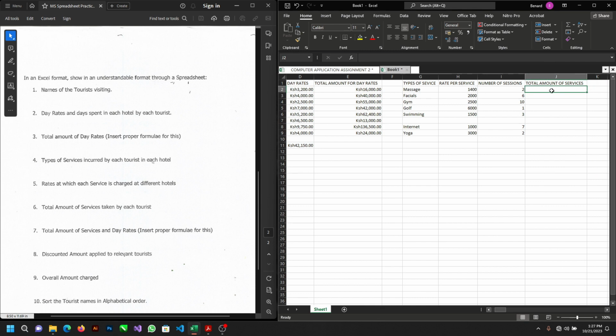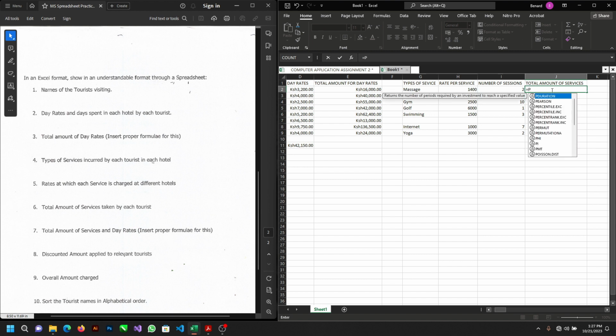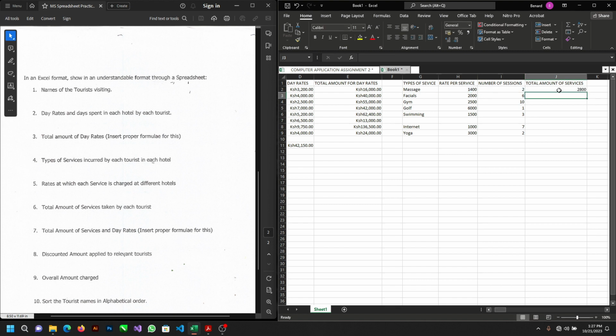So total amount of services, here we are also going to use a formula, product, equals product of cell H2 and cell I2, press enter, and it is 2800.